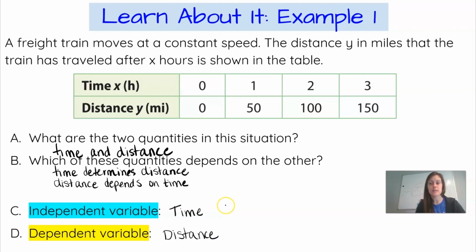I'm also going to give you a hint about what to look for in a table to maybe make this a little bit easier. You'll notice that my time was also identified with a variable of x, and my distance was identified with a variable of y. And if you're comparing two quantities and they are labeled as x and y, often the independent variable is x and the dependent variable is y. This isn't always true, so it's really important that you always go back and write these two sentences to help you determine which quantity depends on the other.